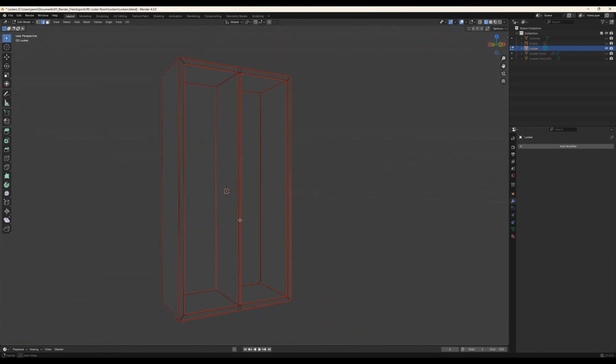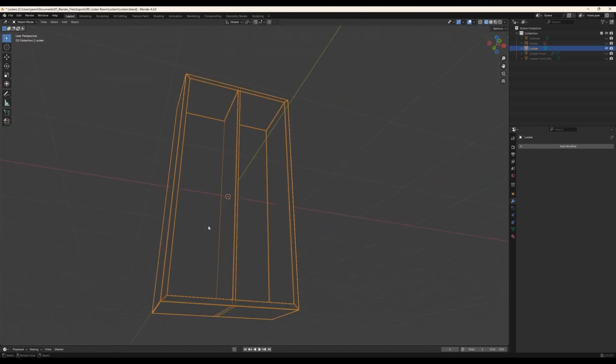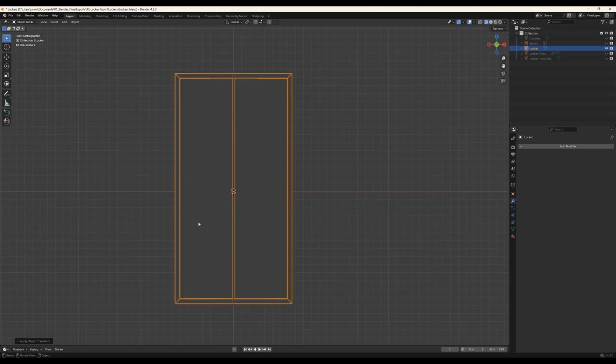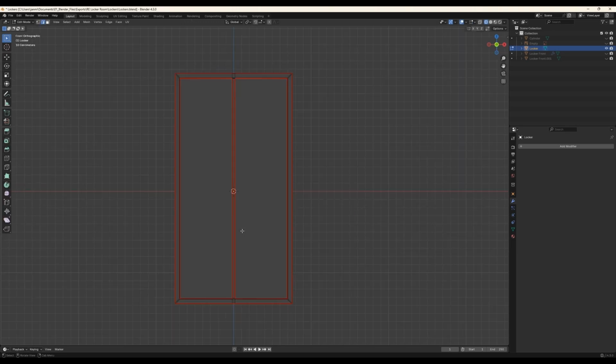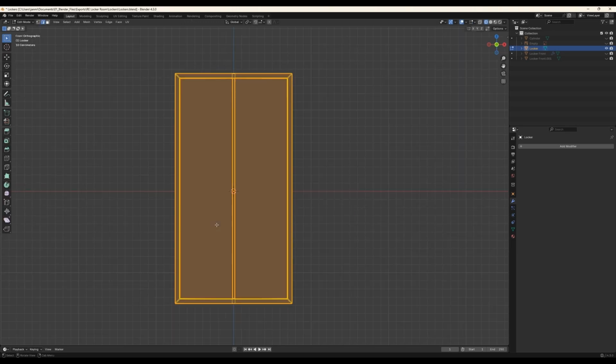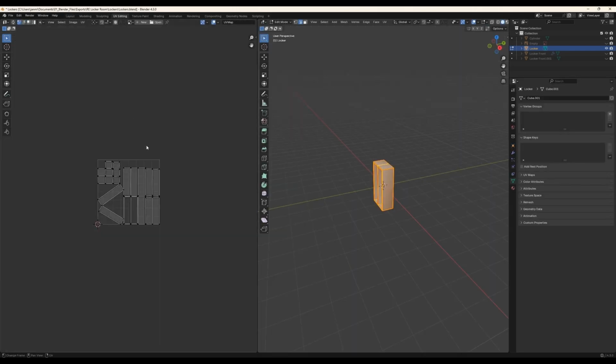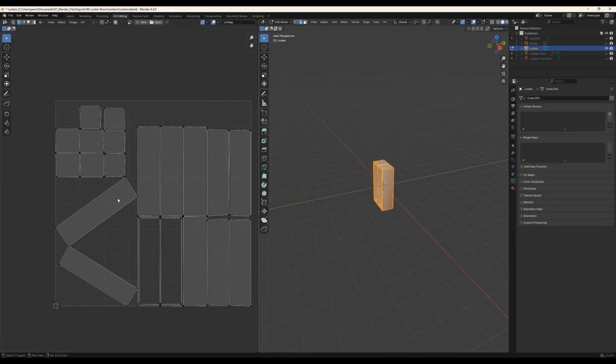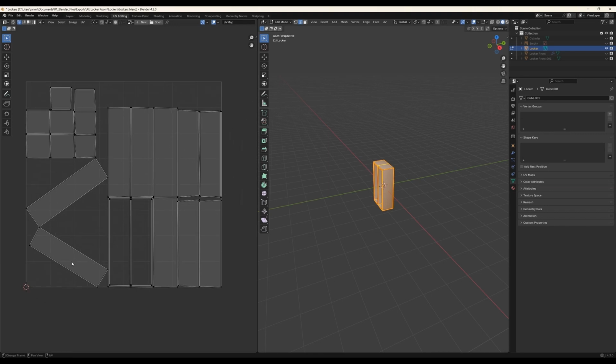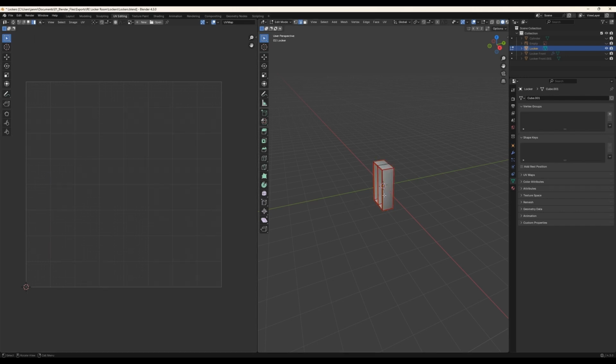Now, let's make sure that we, in object mode, Control A, all transforms again, press 1. Let's go into edit mode again, press A, U, and then unwrap, angle based. When we click on UV now, you can see everything is now really clean. So the only difference is, we need to fix that, unfortunately. So what we can do is, let's click on this, UV select mode, this one. Now we can get this.